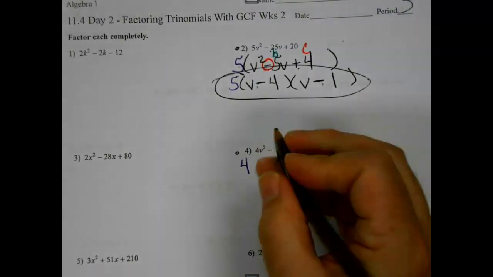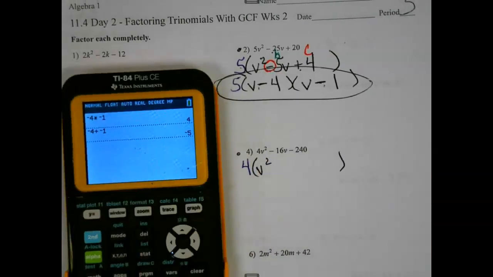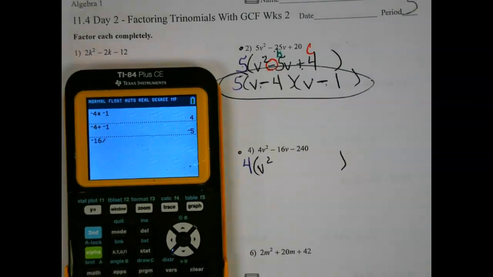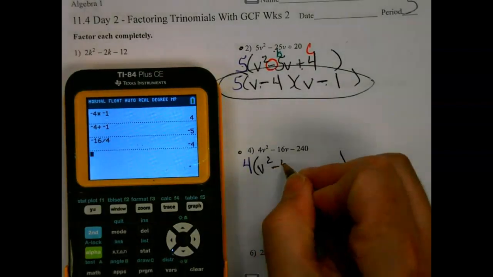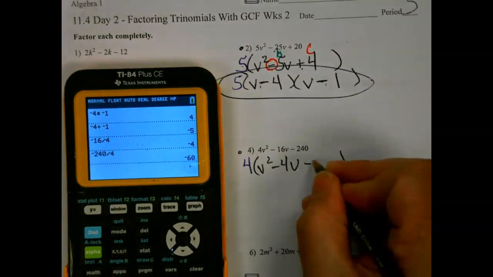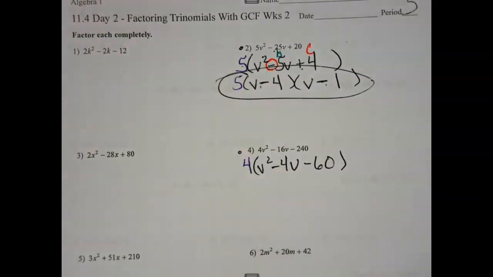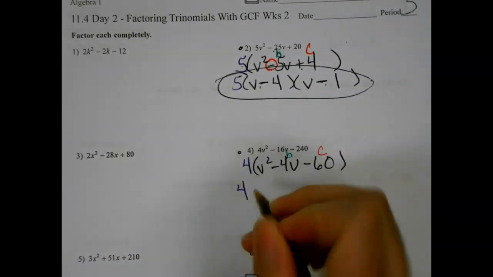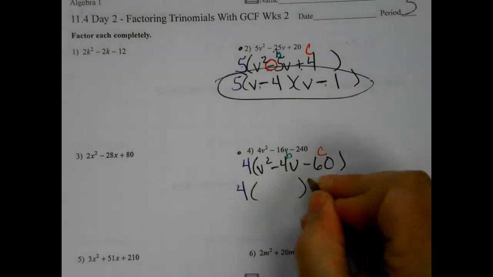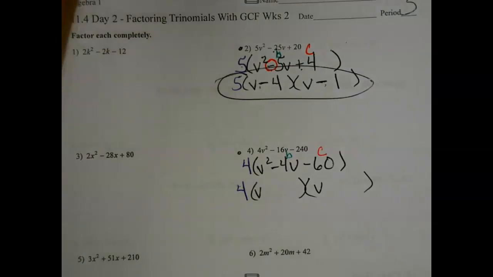So, okay, let's play with another here. Let's get the 4 out of the way. I know that's going to be v squared. All right, let's see here. Negative 16 divided by 4 is negative 4. Ooh, negative 240. Hello. Okay, there's what I've got to work with. Here's C. Here's B. Not going to be terribly rough to deal with. Okay, let's see what we got here.